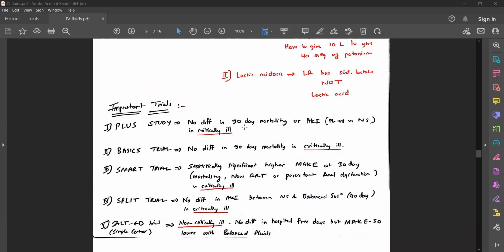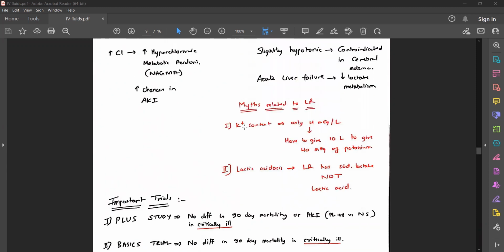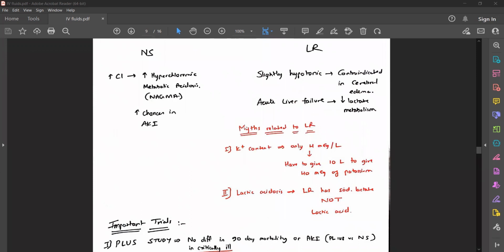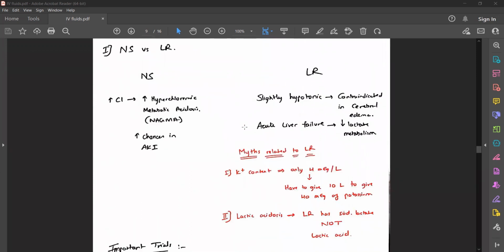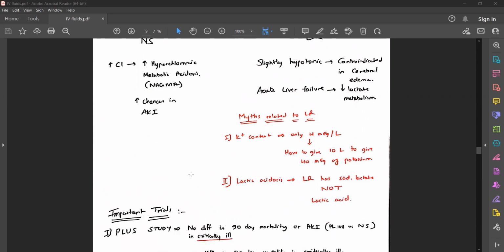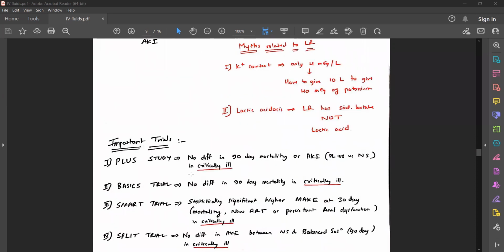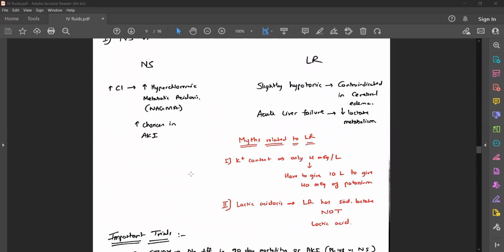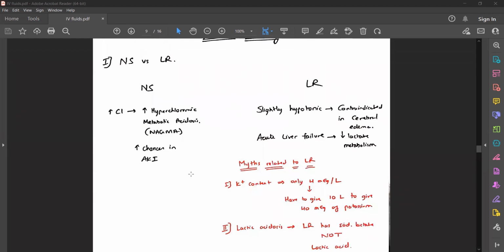So as you see, although the mortality is not much different when it comes to using normal saline versus balanced crystalloids, you should rather prefer an individualized approach. For example, let's say your patient is at risk of developing hyperchloremic metabolic acidosis, or they have hyperchloremia at baseline. You would avoid using normal saline, although there is an argument that there is no difference in the mortality, but you would use an individualized, or what we call nowadays a pH-based approach.